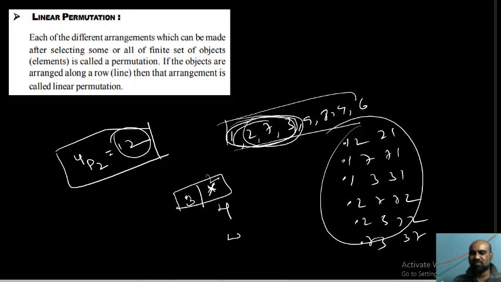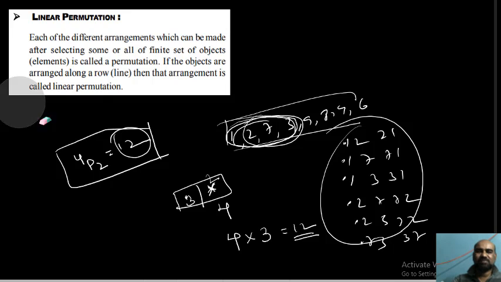First operation, 4 ways. Only after completion of this can I start the second operation. What is the meaning of that? One operation depends upon another operation. So we need to use the product rule, not the sum rule. First blank I can fill in 4 ways, second blank I can fill in 3 ways. These 2 successively I can perform in 4 into 3 ways, that is 12 ways, which means there exist 12 two-digit numbers. Practically also we got 12.